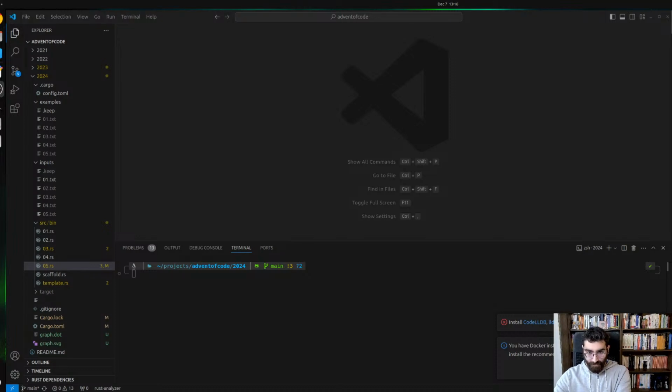Now, how can we find the position of the guard? We can have the initial position by looking inside the matrix. So grid. We need to create the grid. So let grid equals grid new from the input.